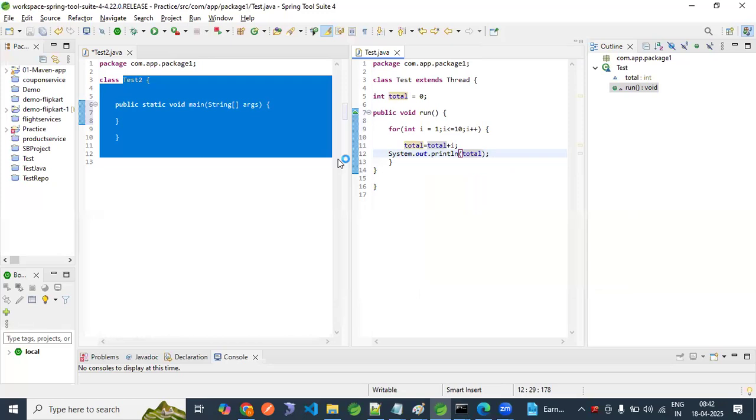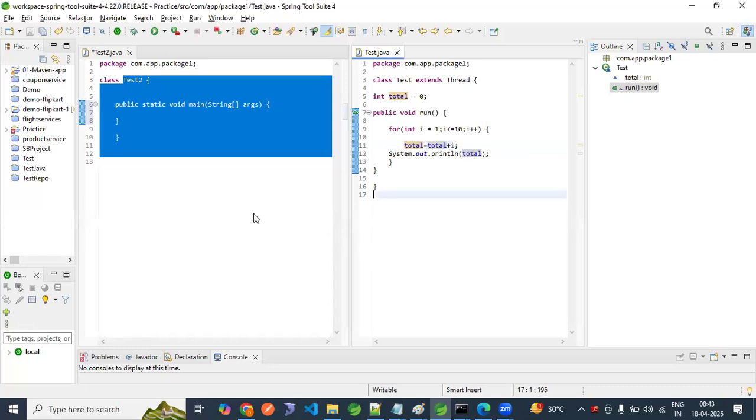It is a simple for loop. It is starting from 1, then it runs till the value 10, and every time the increment is done. Initial value of total is 0. So first time 0 plus 1 will become 1. Then 1 plus 2 will become 3. Then 3 plus 3 will become 6, right? Like this we have to understand the output.